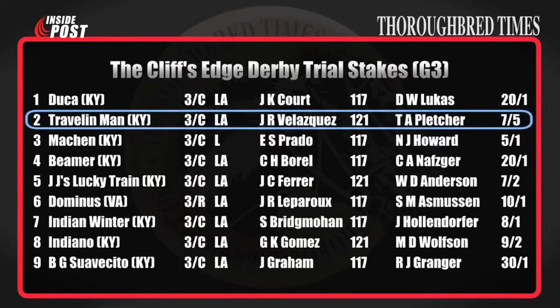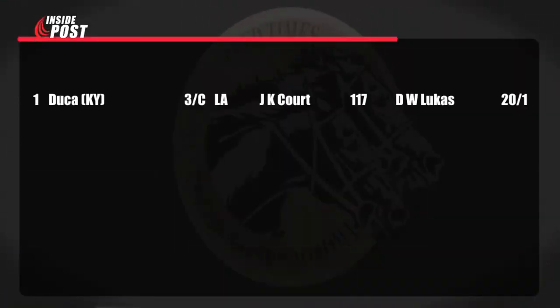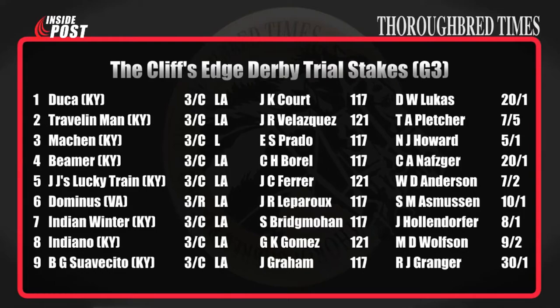He actually finished second in the Hutchinson Stakes behind Flashpoint, who was thought to be a Kentucky Derby contender at one time before he fizzled in the Florida Derby. Traveling Man came back and then ran a very good race to win by 2 in the Swale Stakes. Owner races for the Robsham Stables, who are riding just an incredible run. They're going to have Our Heat Lightning in the Kentucky Oaks. And Pletcher is having a very strong Keeneland meet. He's firing on all cylinders. It really looks like a standout in the Derby Trial.